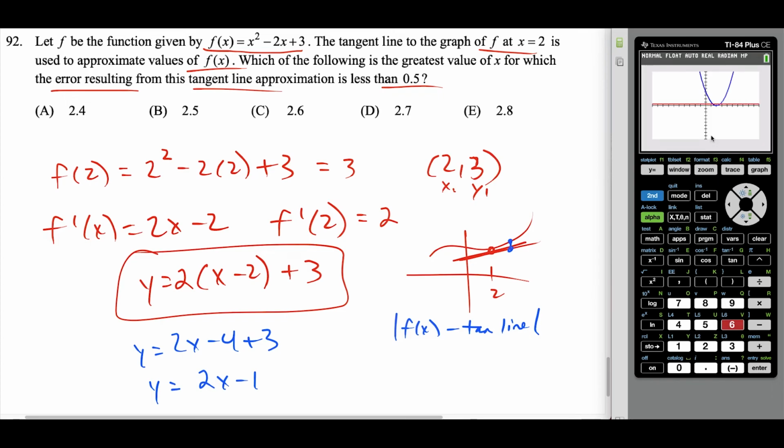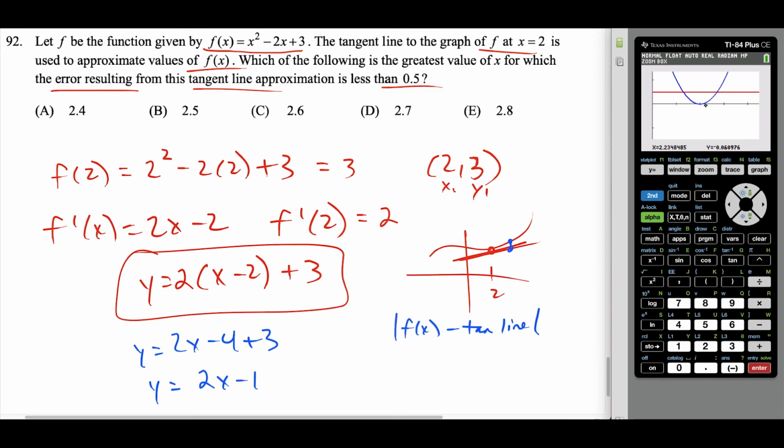So now I graph all of this together. Notice what I need to happen here is I need the curve to be under the line. So I'm going to zoom in, and I'm going to use the zoom box property here. The way this one works is like you're cropping a photo. You press enter once, you scroll down, you scroll over, and then when you crop the photo, it only graphs the part that you cropped. So you get a better picture of what's going on.